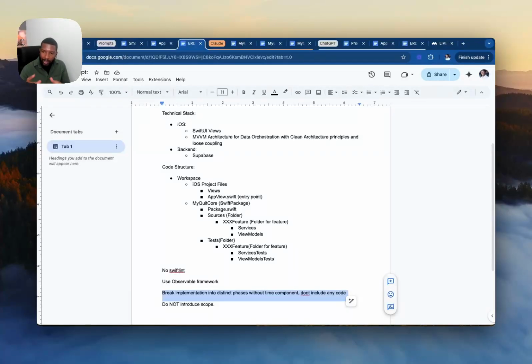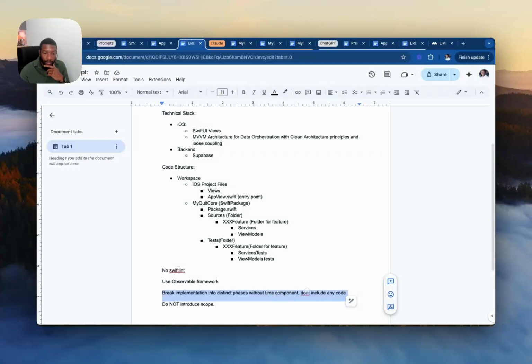What I've noticed is that the LLMs have said, hey, this part of development will take 2 weeks or 3 weeks. We don't got time for that. I'm trying to knock this out ASAP. So I don't want it to bias my Cursor agent to work slower just because there's a time component in my ERD. So I like to include this here so my coding agent knows that I'm looking for it to send out code pretty quickly.